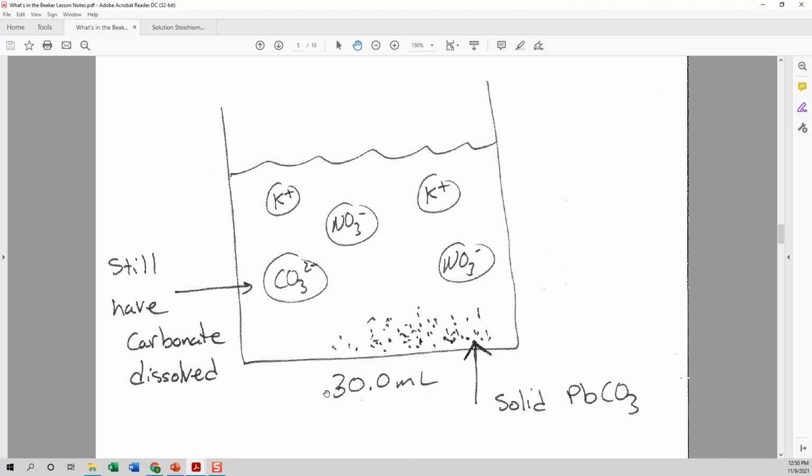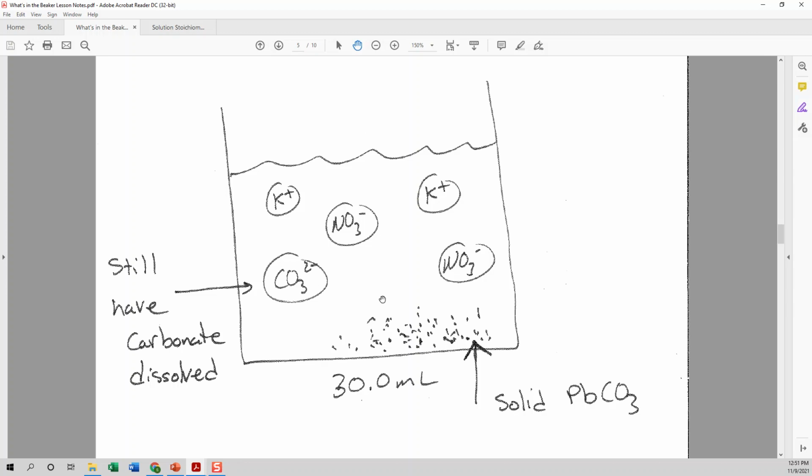The carbonate's a little bit more difficult. We know we're going to divide by 0.03 liters because that's the final volume. But we have to figure out how many moles of carbonate we started with, dissolved, but then we have to calculate how many moles of carbonate ended up in the precipitate, and we have to subtract to get the amount of carbonate that's left over in solution. All right. And again, if you want to see how to do that or more information on that, go back and watch the solution stoichiometry video. Okay. Right now we're just kind of visualizing what's going on.